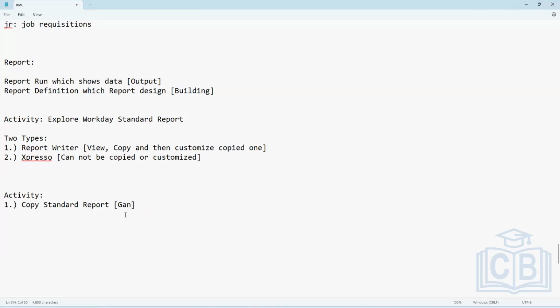So whenever you create reports or copy reports, mention some part of your name, a prefix of your name, anything so that you can identify it. Otherwise, you are 5 to 6 people here. If you copy the same report and don't give anything in the name, then when you search for that report, you will see 6 reports in the tenant, right? Because the same tenant is being shared with everyone. You are working on the same tenant simultaneously. So when you copy a report, put some part of your name so that you understand which report is created by you.